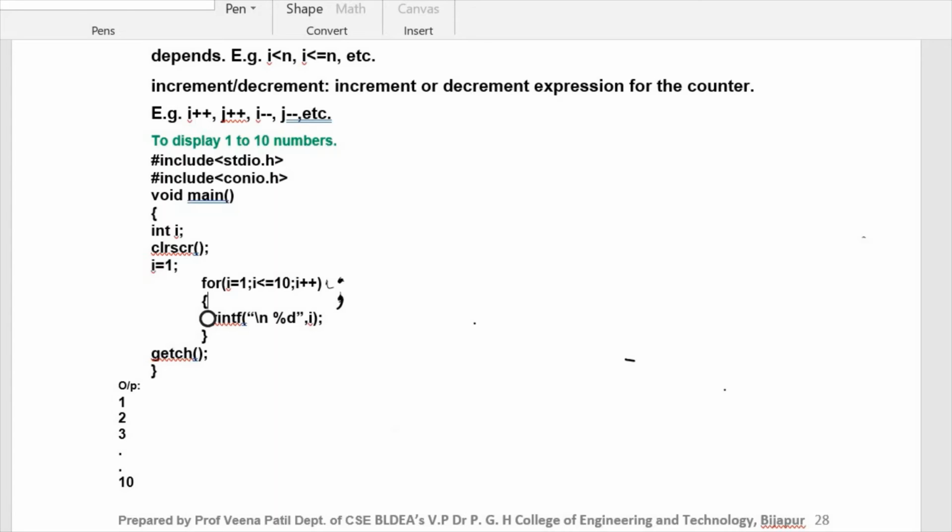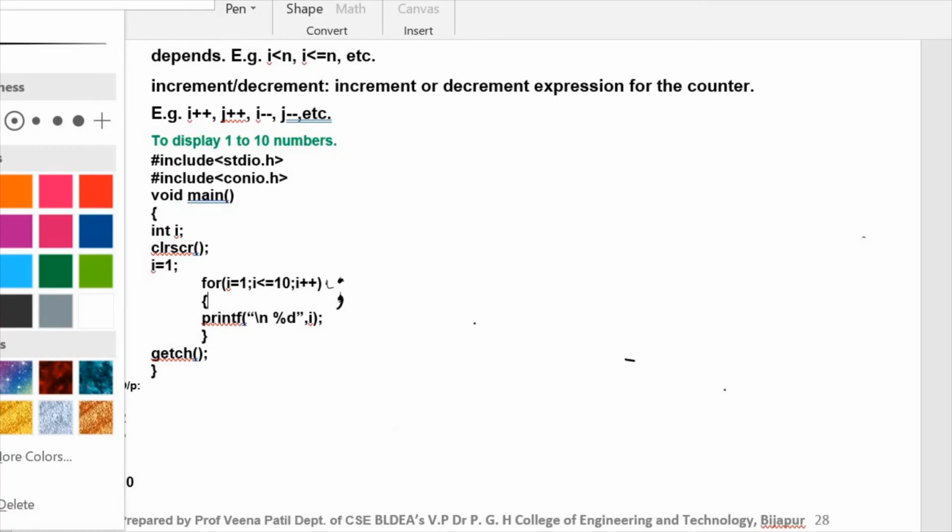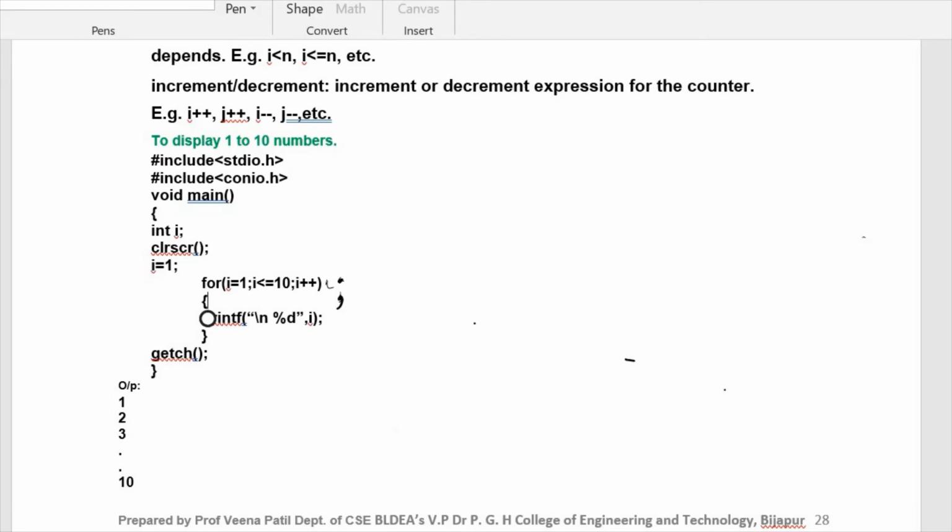We know that a for loop will end only when the condition is false, right? But here our i value is 1 and I have already put the terminator. So the for loop will go on repeating at this line itself.